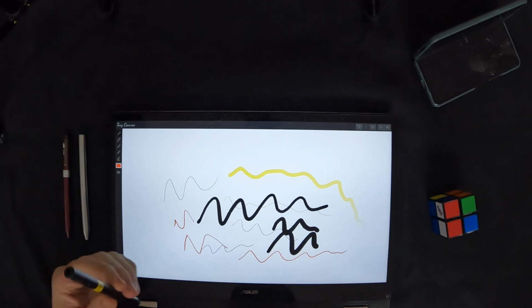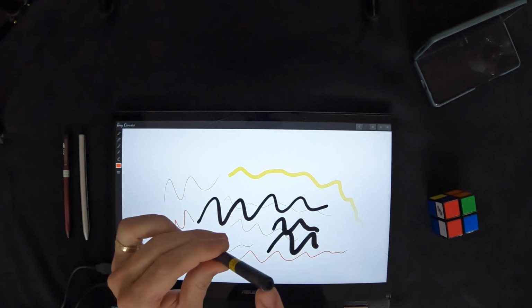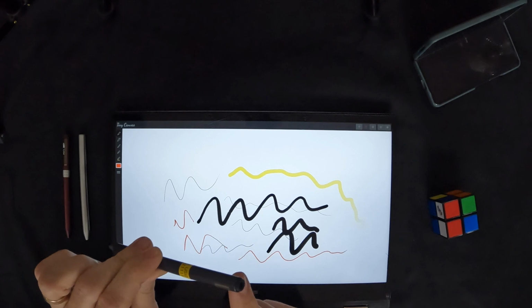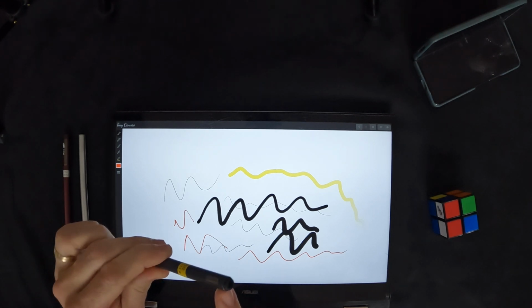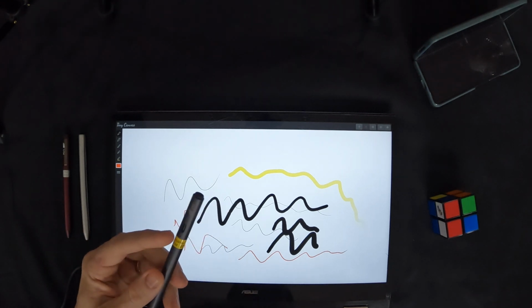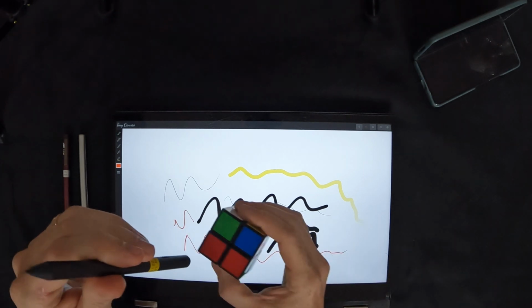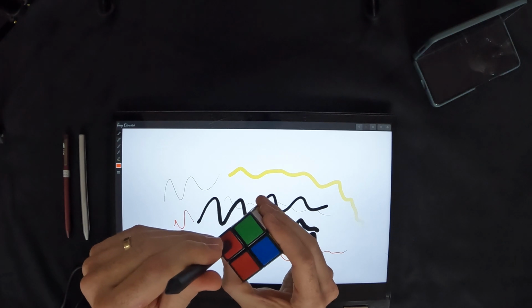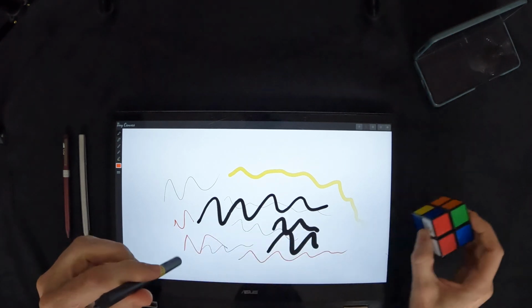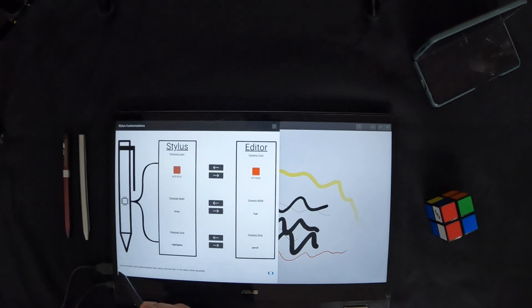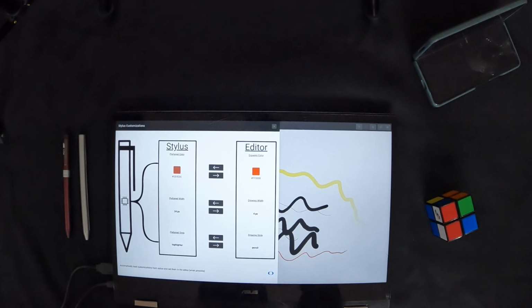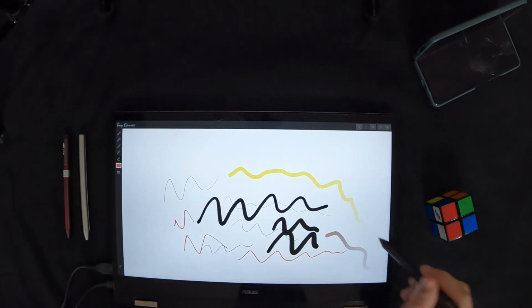The other use case that we enable is, for example, this pen has a little color sensor on the other end of its tip. It's a kind of color picker, but in real life. You bring it close to a color like here, and you can scan the color by just clicking on the button. Then when we bring it here, automatically we read the color. You can see it was picked up right here, which is quite convenient. And then I can draw with it. You can see the different color.